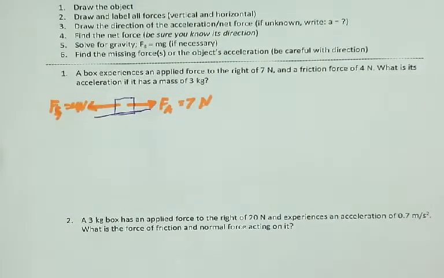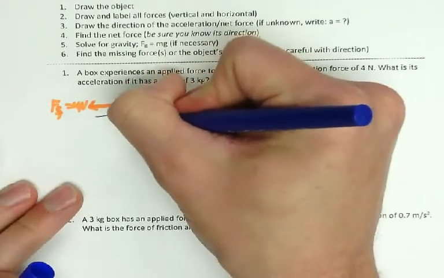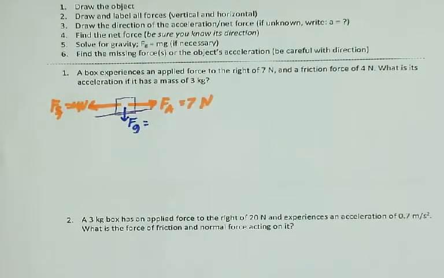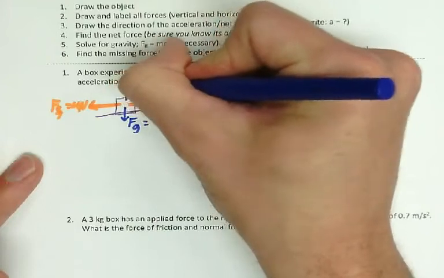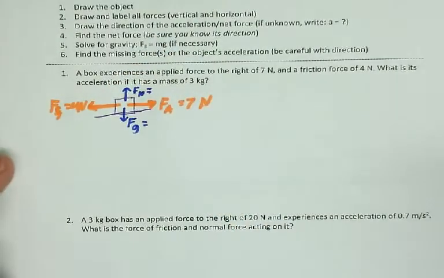We know that there is a normal force. Let's start with gravity. We know there's a gravity force down because there's always gravity acting on objects, but it does not tell me what that is. And we know there's a support force against gravity, and that's called the normal force. If you're sitting on a surface, you're always going to have a normal force.